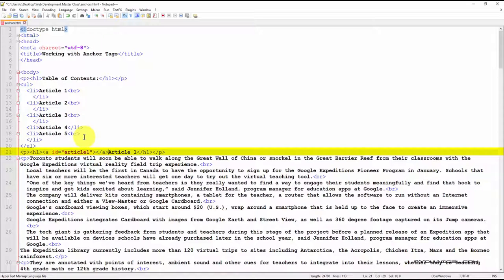You'll notice that we're using the A tag with an ID attribute. Later on in this tutorial, we're going to link to each one of these anchors from our table of contents.